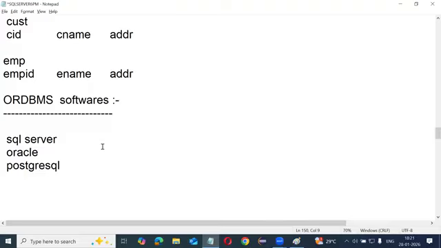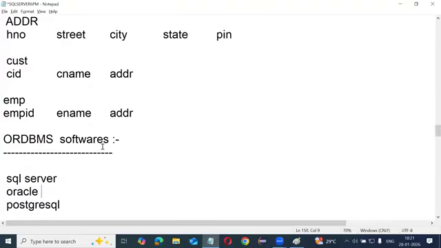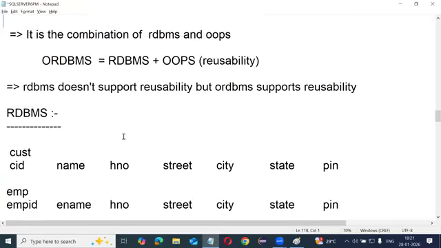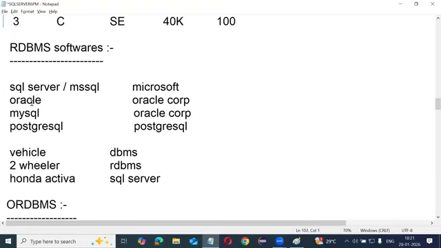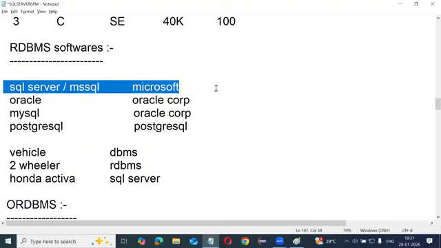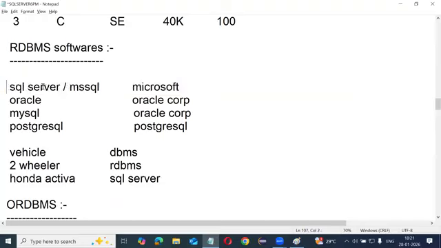Got it? Now if I ask you what is SQL Server, SQL Server is basically an RDBMS and also supports the features of ORDBMS.